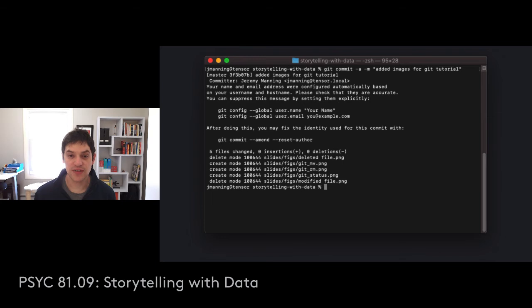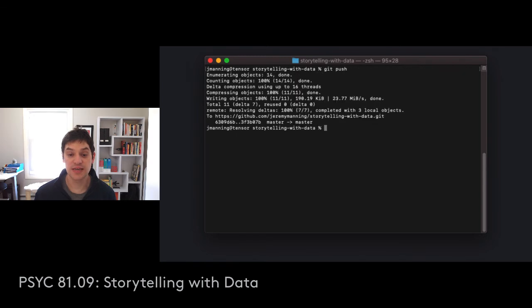Committing changes only affects the Git log file on your local machine. Therefore, your changes are not backed up to GitHub until you explicitly tell Git to update the copy hosted on GitHub's servers. To update GitHub's copy of your repository to match your local version, type git push. You may need to type your GitHub username and password depending on how you've configured your installation. After pushing your changes, you should see a message in the terminal window showing your files being uploaded. And if you visit your repository's page on GitHub, it should reflect your changes.